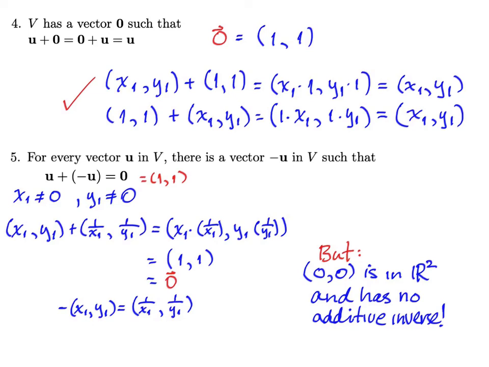This shows that it's not true that every vector in R² has an additive inverse under this weird addition operation. So we have to conclude, since axiom 5 fails, that we do not have a vector space, and we don't have to keep going. We don't have to check any more axioms.